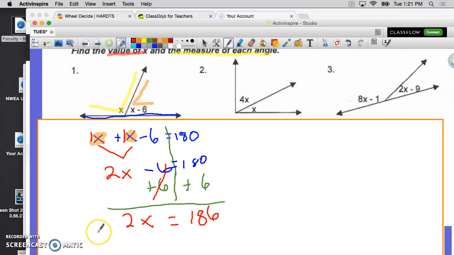Voila, there we are. But we are not done, are we? Nope, because x is still not by itself. So what do I do now to get x by itself? Let me draw my street again. I need to get rid of the 2.